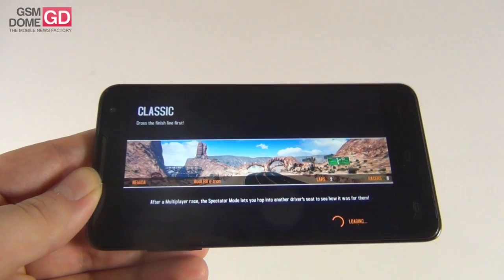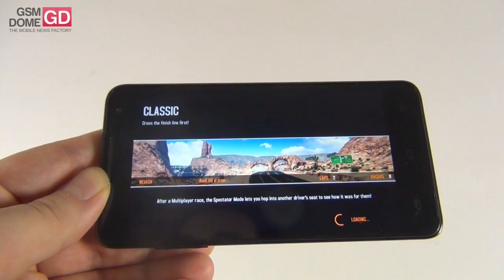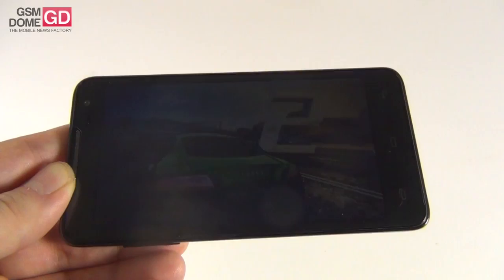Obviously the battery that can barely reach one day of use. The storage, I was saddened to see that the storage doesn't leave you enough room to install a single game like Asphalt 8. So you'll be left with about 1 gig of free internal storage. Now you can see the lag. The camera is pretty weak. I will list it in the cons section rather than the pros. The headphones are ugly and uncomfortable, and the games tend to lag, and the handset tends to get a bit overheated when playing games and doing lengthy downloads.